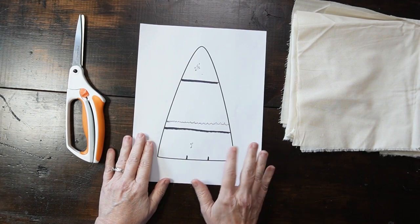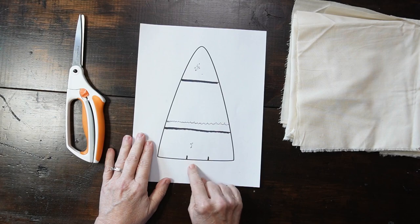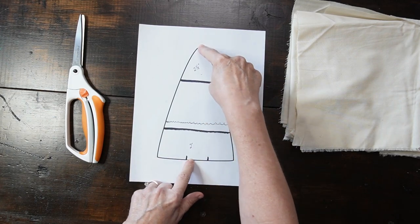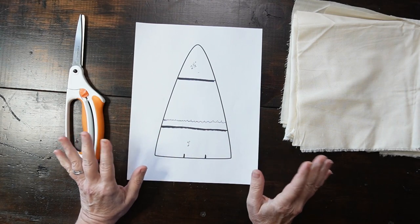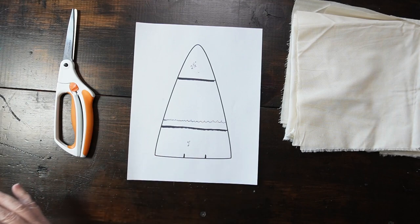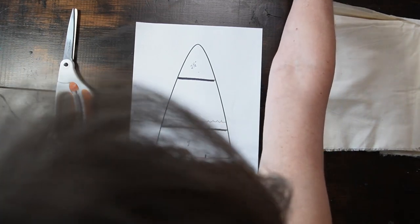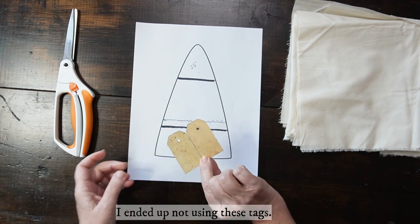You'll have two pieces for each one, and you'll just sew around, leaving a hole to stuff them. My tallest point is 8 inches, and the widest point is 5 inches. We'll be grouping them in groups of three. If you want to secure them together, you'll use some twine to tie around, and I'll show you that. And then I've got a few tags here that I'm going to decoupage a message on.